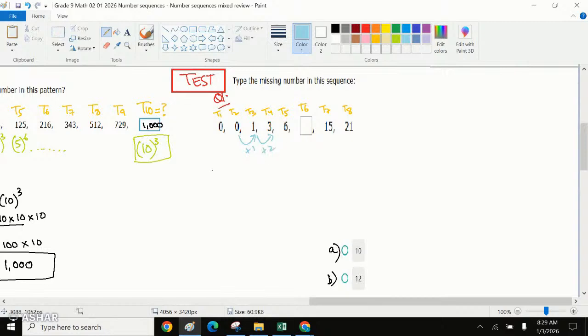Can you try to find the pattern over here? Because in the initial case, there is still a pattern. 0 was added to term 1 to give the second term. Term 2 plus 1 gives term 3. Term 3 plus 2 gives term 4, and so on. So term 6 should be 10 or 12? Can I have the answer?